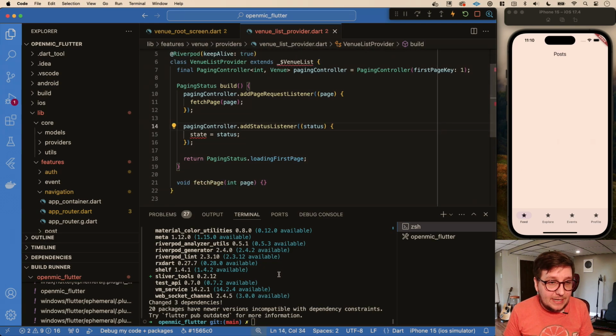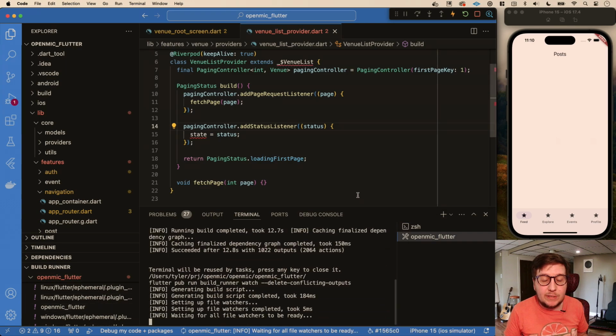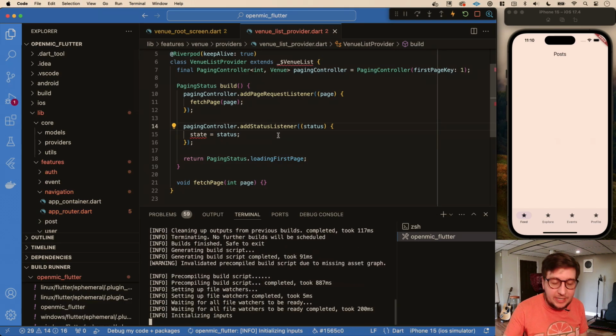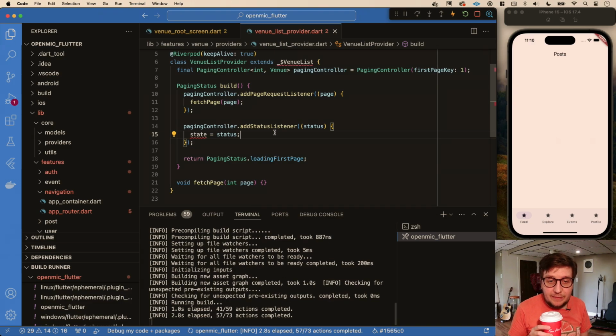So let's run that. I'm going to now run it with watch, just so that when we do future things, it's going to be watching and it'll be a lot quicker. The first one's always slow. When you have the watch on, though, the second time you save, it's only going to do the stuff for the stuff that changed.